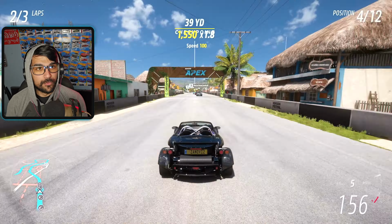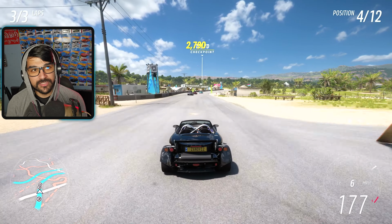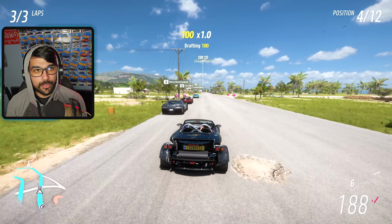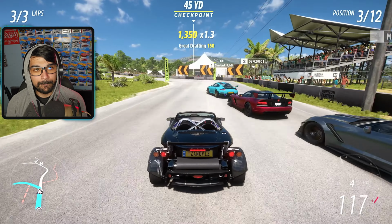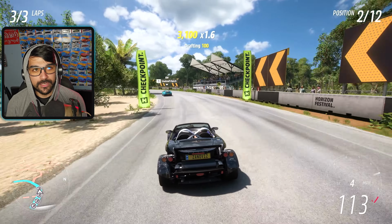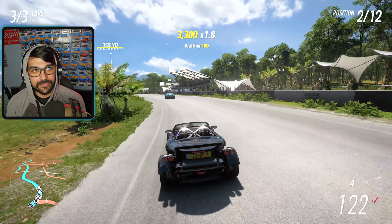We're in fifth place. Moving on to the third lap, we are in fourth place. The entire pack for first, second, and third is right up ahead. I'm trying my best to catch up. Oh, here we go. The power is there, man. Our power to weight is there, but they have top speed. Oh god, I'm gonna push. I pushed literally second and third out of the way. I had to take the inside line. Smack the wall a little bit there, it's fine.